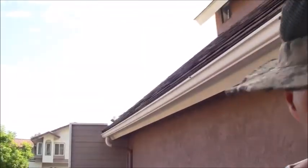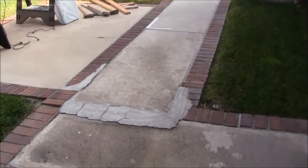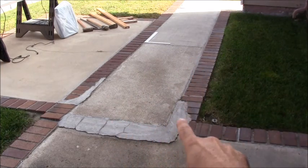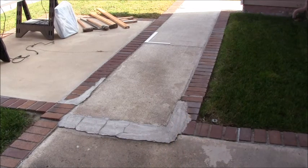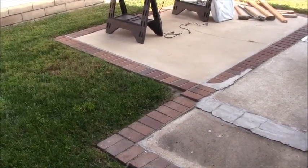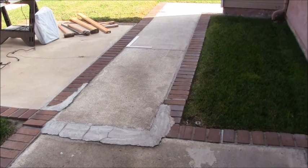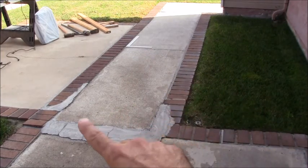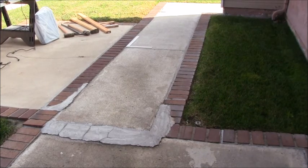Okay, so here we go. The first job is right here. What's happening is that this piece of concrete, which is right here, has lifted up. You can see that the previous people have put a patch job in here in order to prevent that tripping hazard from that lip. There used to be a tree apparently right there, and that one has been removed. That was what lifted that particular slab of concrete. So this one here, which is right about here, is going to be demoed out. We're going to leave as much of the brick and everything else existing around here to try to keep that damage to a minimum.